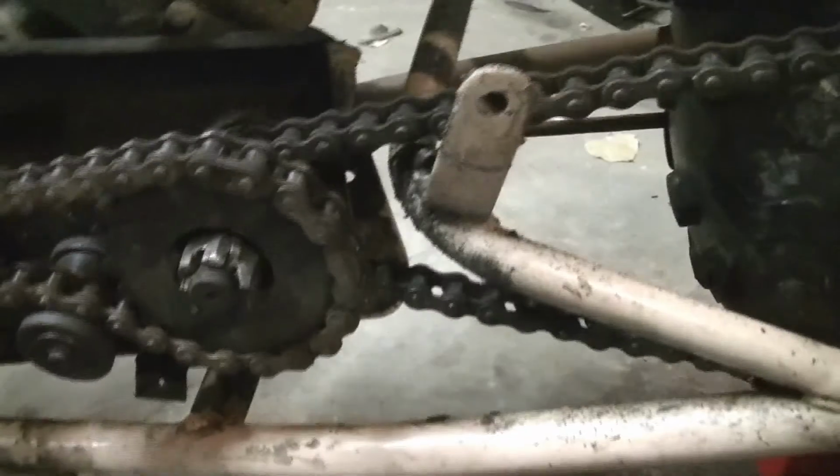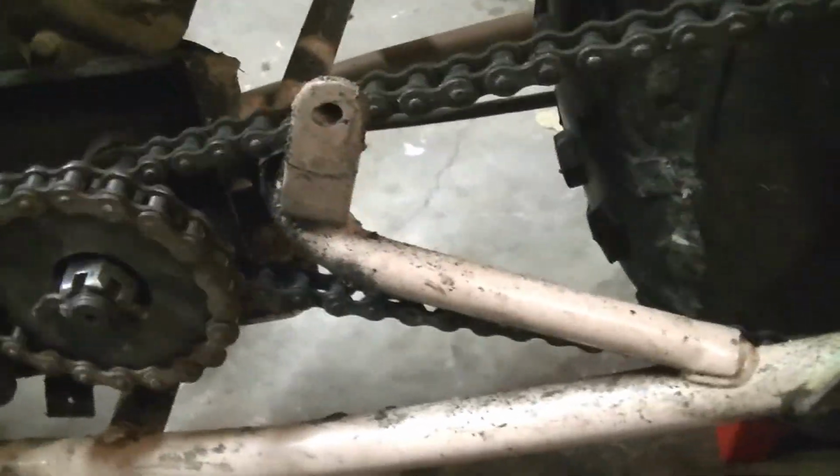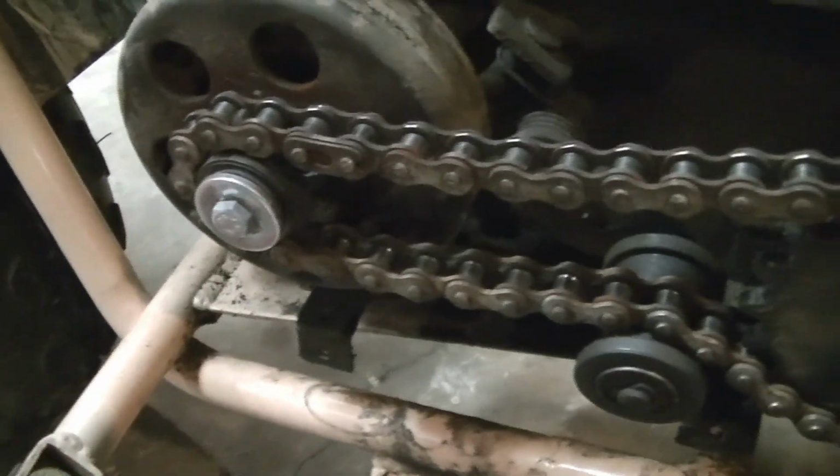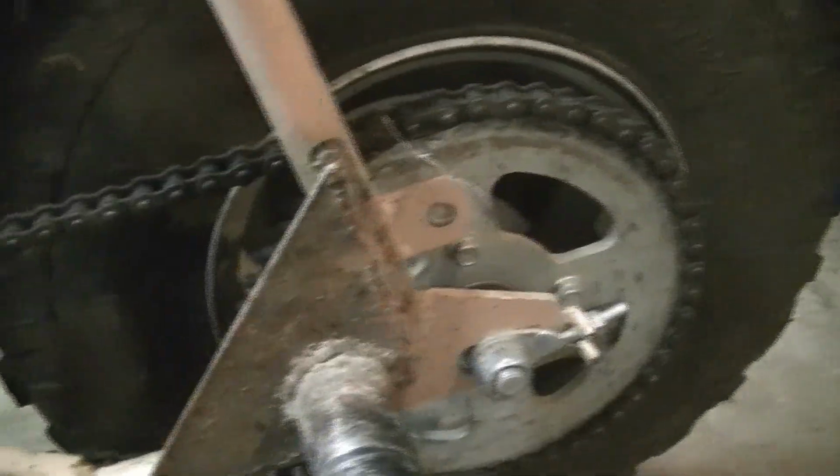But, let's see. Actually, a little bit. Well, it didn't let up. Anyways, I actually had this nut back out on me, so I tightened that thing down pretty well. But yeah, we'll get into the cleaning process here.